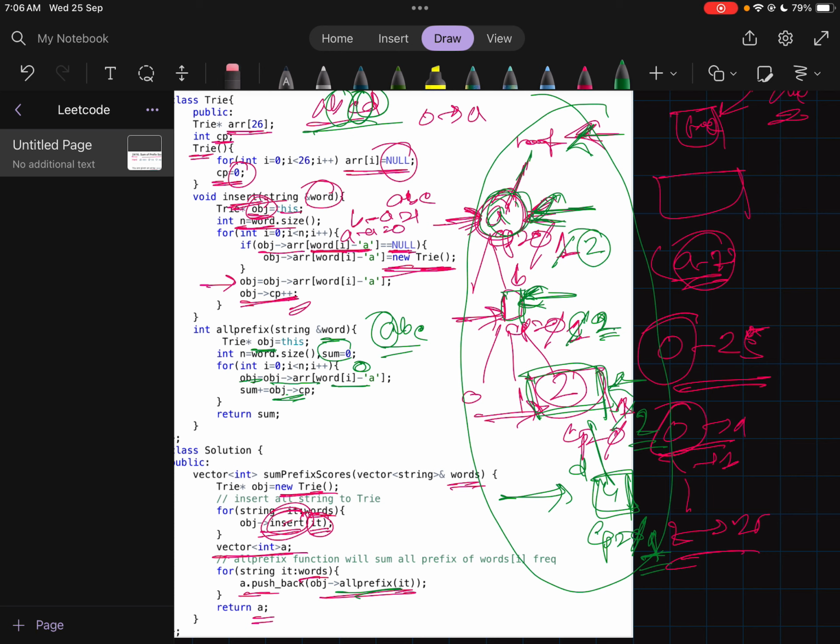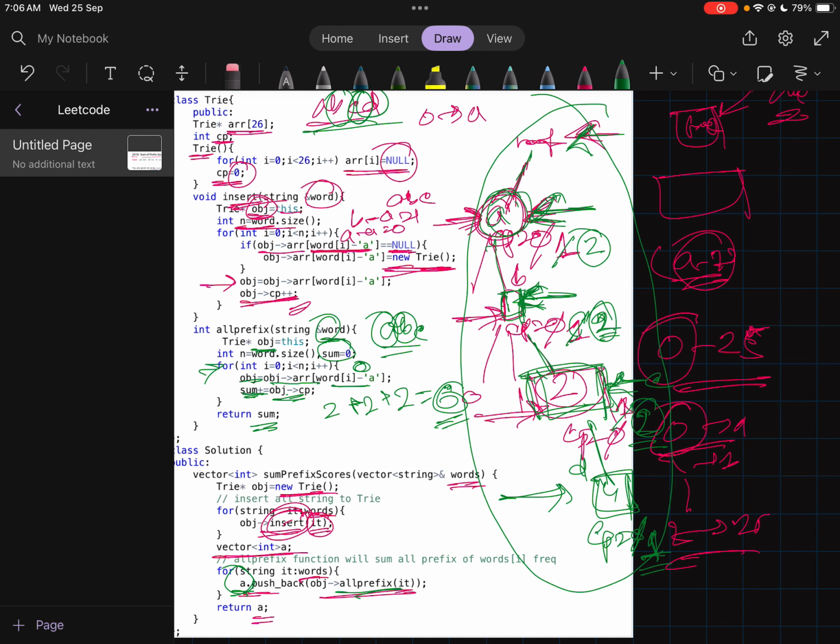So I'll add it to the sum, which is initially 0, meaning the score. Now our next character is B. Again I will come to this for loop. I'll go to the node for B. I'll come here. Now I'll check what the frequency of this is. Again 2. I'll add 2 plus 2. Now again I go to the next character. Next character is C. So I'll search for C. This is for C. What is the frequency of this? 2. So I've completed the iteration of the word. Now you can say ultimately the sum value is 6. I'll return this and I'll store this into the vector A.